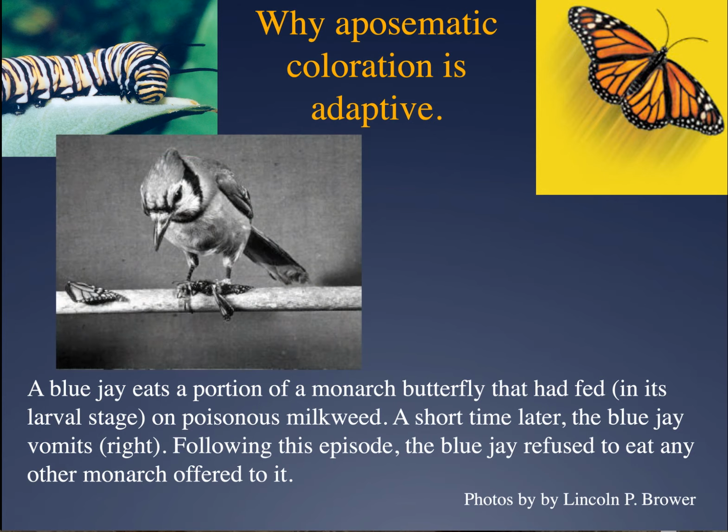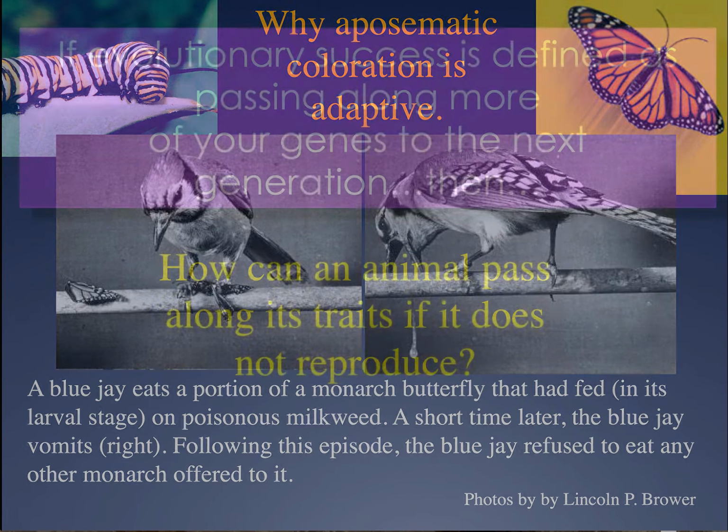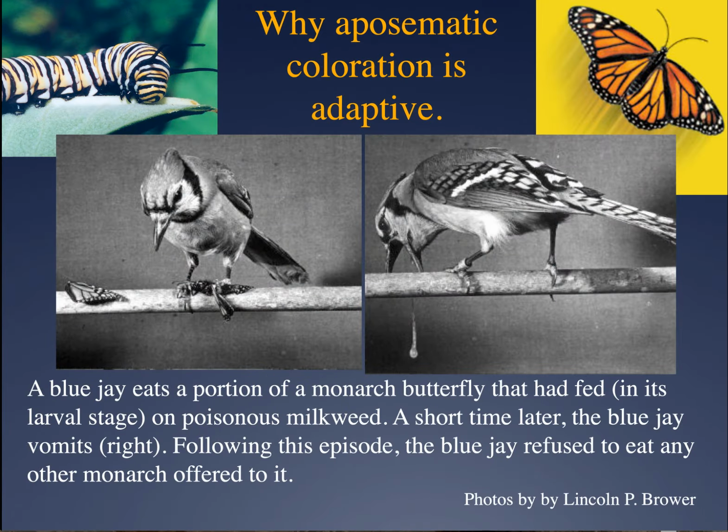And here was an experiment in which they gave a blue jay a monarch butterfly. And that blue jay had never seen monarch butterflies before. And here's what the blue jay did. And just to be clear, you're getting to see a photo. Lucy, you're getting to see a photo of blue jay vomit.